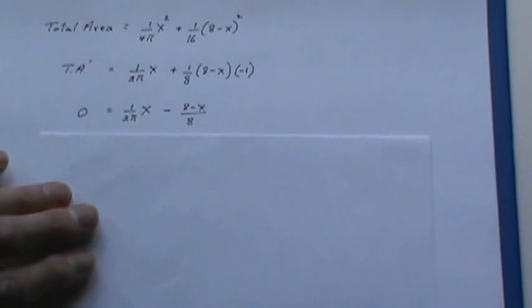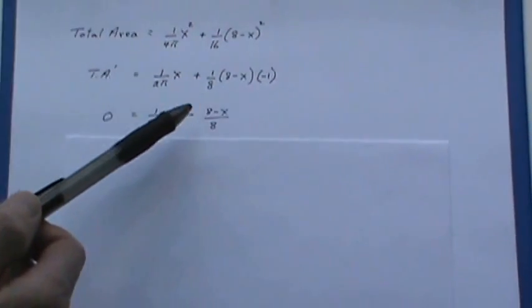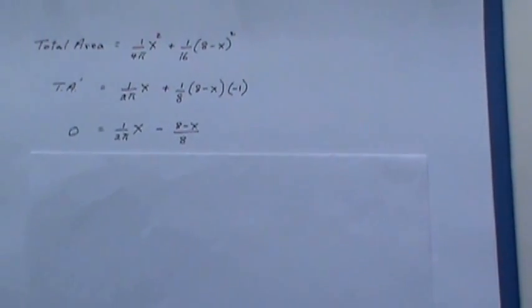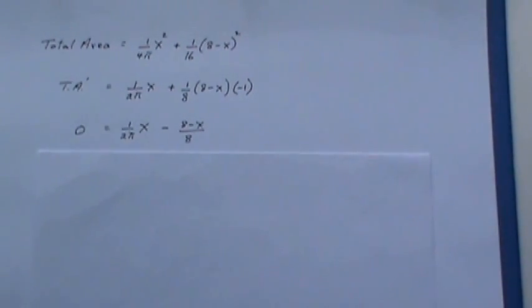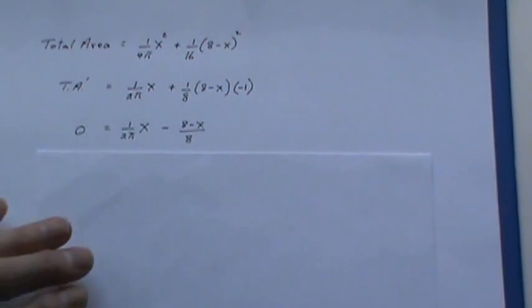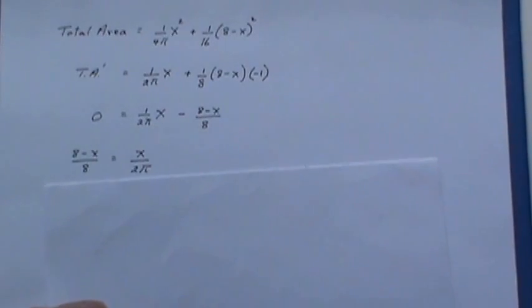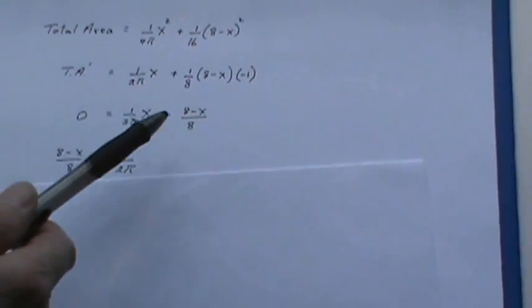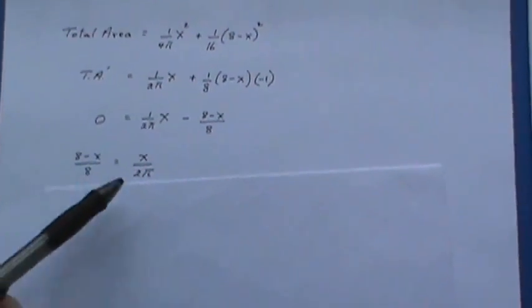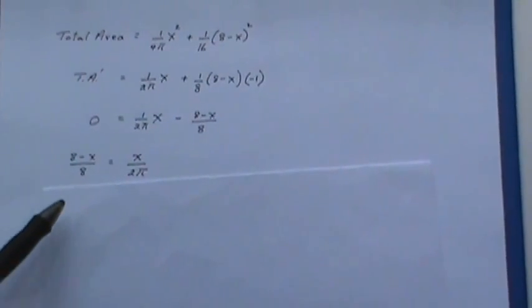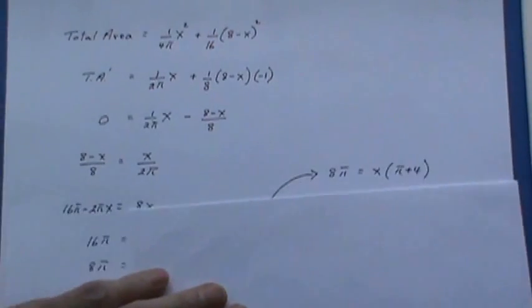Put the derivative equal to 0, this negative sign I'm just putting out in front and I'm sliding the 8 underneath. There are several ways that you can simplify this. I particularly like cross-multiplying I just find it's so much easier if I just move one of the terms to the other side and just multiply the 2π times the numerator here and the 8 times the X on the other side.